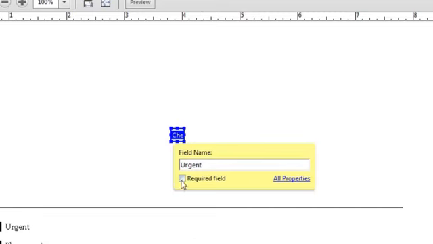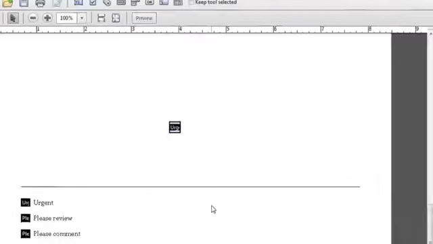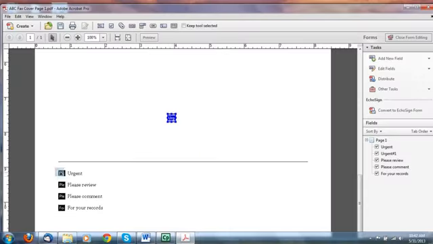If I wanted to make it a required field as the person is filling this out, I could click required field. I don't want to do that, but anyway, I can just drag that down there, and then as the person is filling out the cover sheet, they're going to be allowed to click that urgent box if they want to. But that urgent box is already there, so I'm going to delete the one I just made.